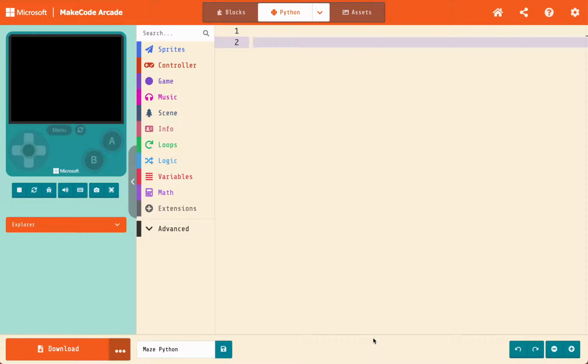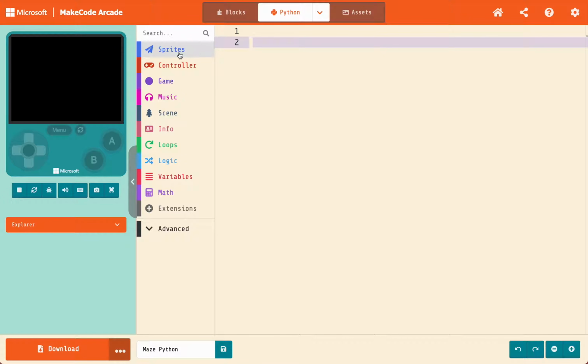Going to be showing you today is how to make a game in Microsoft MakeCode Arcade using the Python editor. The type of game we're going to make today is a maze game in the style of Pac-Man, and we're going to look at how you use the Python editor instead of the traditional blocks that you may have used in the past.